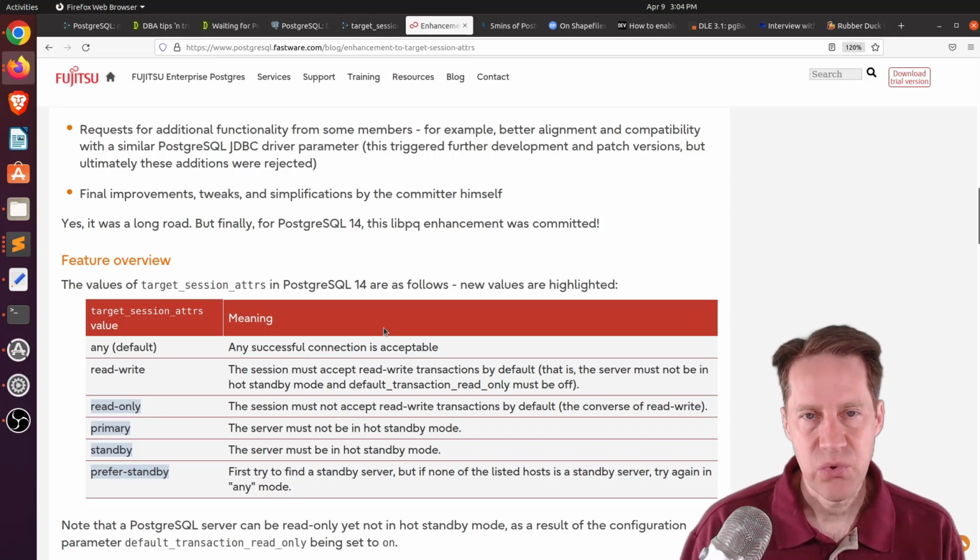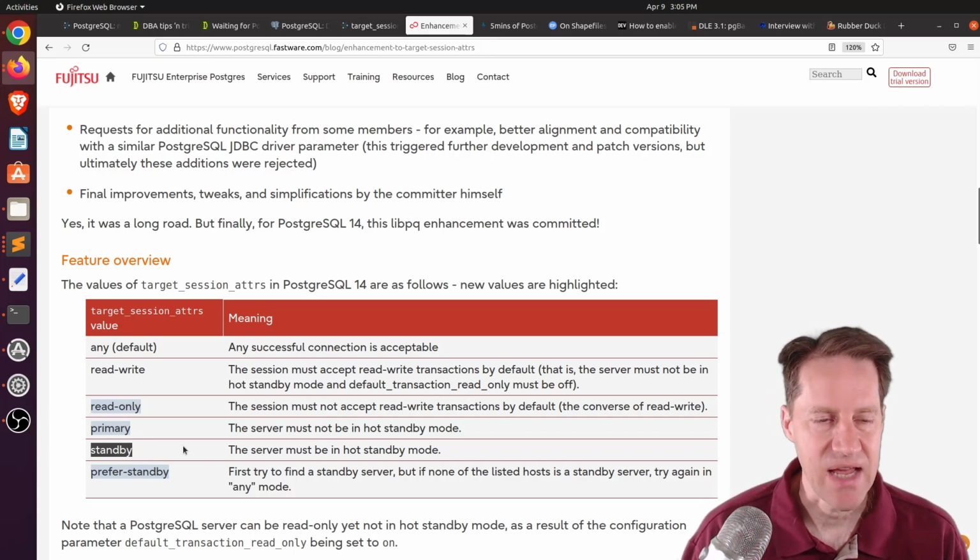Now again, this made failover much easier because the client can just follow appropriately. The only thing to keep in mind is that you do need to essentially restart a session, because that's where it determines what it's connecting to. So for example, if you have a client that's set to only connect to standbys and you promote one of the standbys and some of the clients are talking to it, unless its connection is restarted, it'll still connect to the primary until that connection is reestablished.